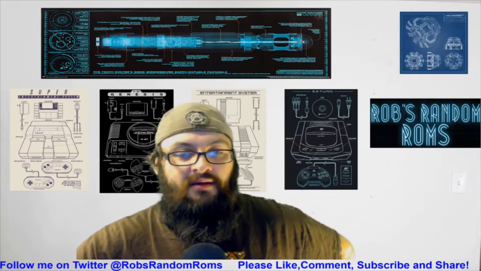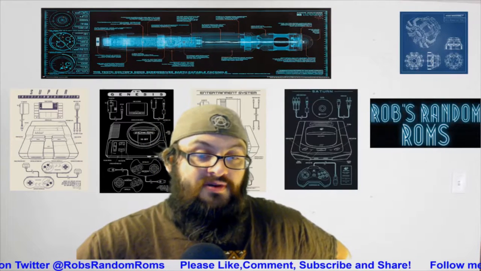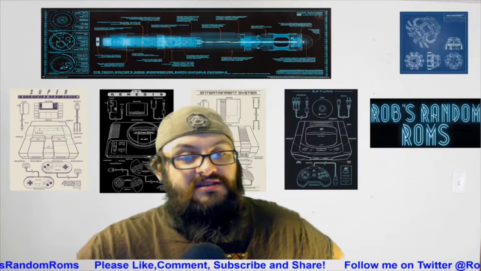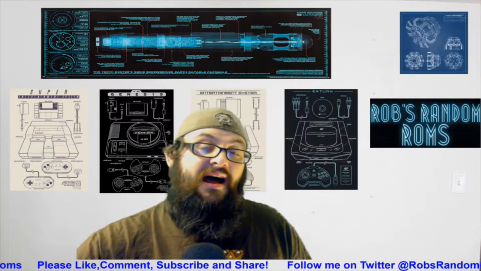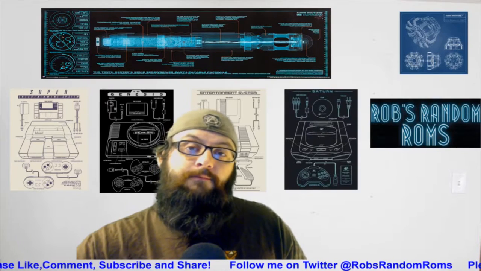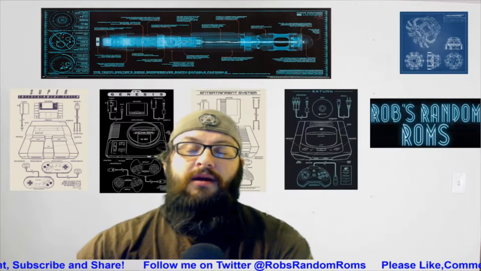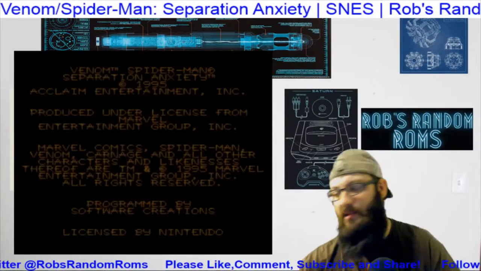Now, this one was developed by Software Creations and published by Acclaim Entertainment for the Super Nintendo and the Mega Drive / Genesis in November of 1995. So I anticipate that this is going to be a very good episode because I feel like the art style and the heart are really there. We might even get a bit of the old Spider-Man animated series kind of animation. So let's go on ahead and get into the gameplay.